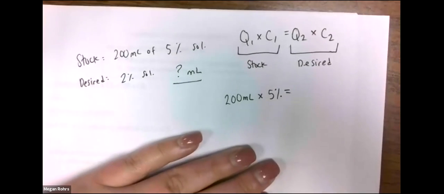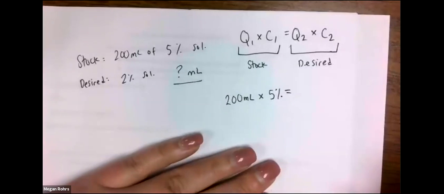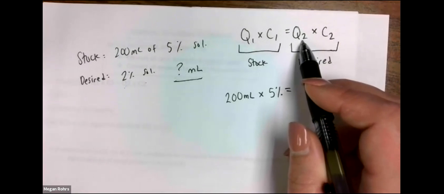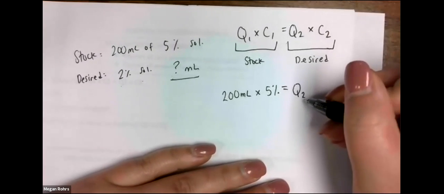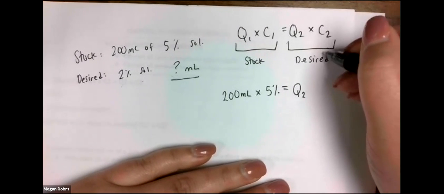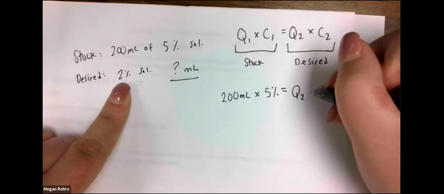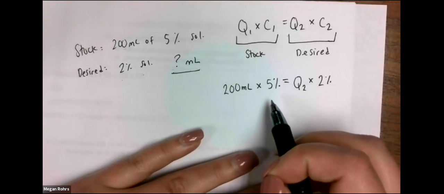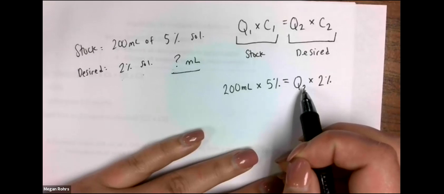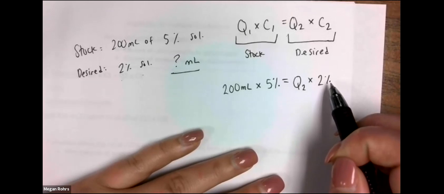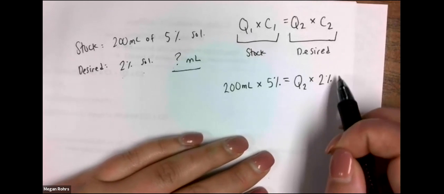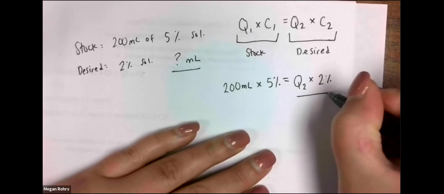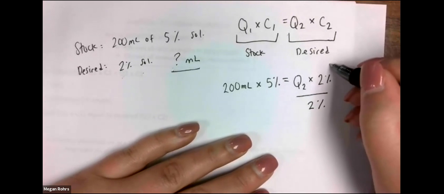And I'm going to set that equal to my desired. So they are desiring a 2% solution. We don't know how many mils, so the quantity here we do not know. That's what we're solving for, so we're just going to keep that as our Q2. Then we multiply that by our concentration, or our strength, which is a 2% strength. Now I have just one variable that I'm solving for. I want to get this by itself so we can solve for Q2. Since this is Q2 times 2%, I can do the opposite of multiplication to move this 2% over to this side. The opposite of multiplication is division. So I'm going to divide off this 2% over here, which will cancel that out.